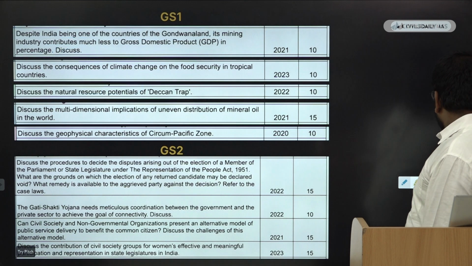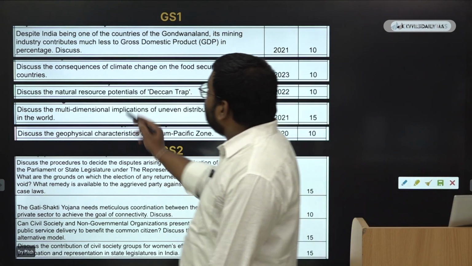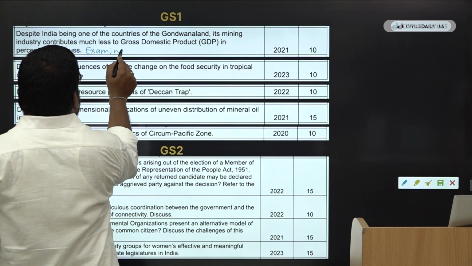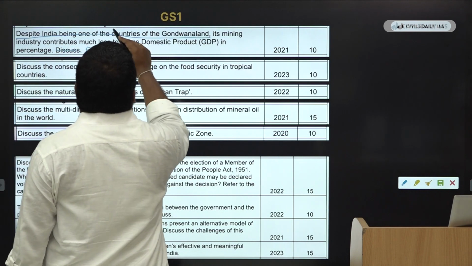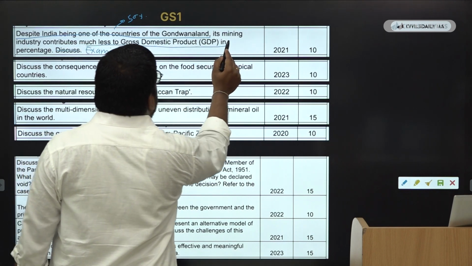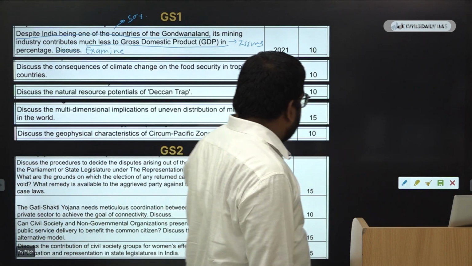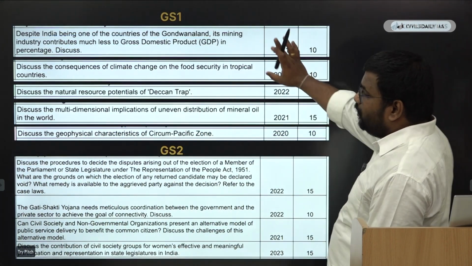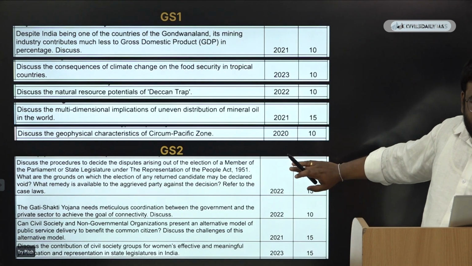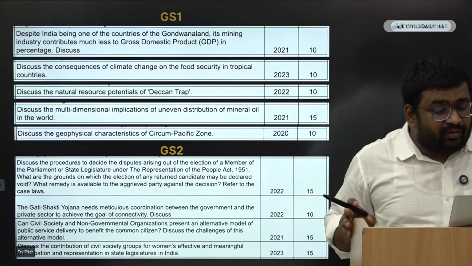If in a bidirectional question, instead of discuss, if they would have given you examine, then the first part would be 50%. That is 1 page. It is a 10 marker. And the second part would be issues. So that is the meaning of the directive discuss. Is it clear? Yes, you can conclude with the way forward also.